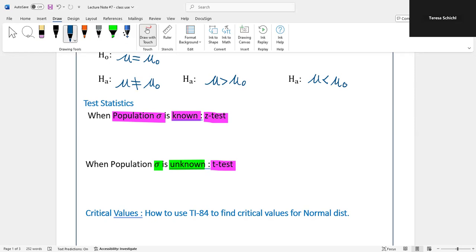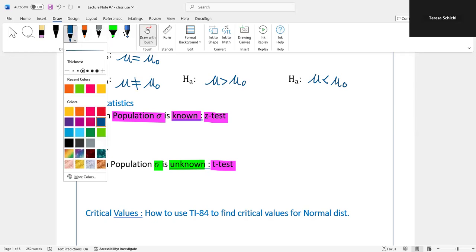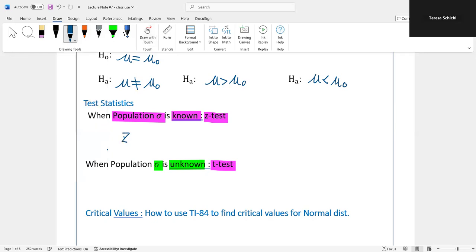So for the test statistic, let's try to write it. If I use the z-test, this will be x bar, my sample average, minus mu zero, the number I try to test, over sigma over the square root of n. So what is x bar? This is the sample average, right? When you take a sample, then you average it. And what is n? It's the sample size.